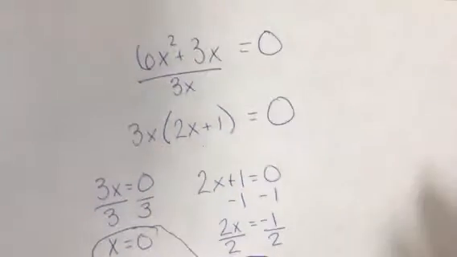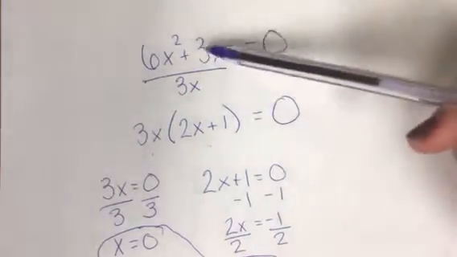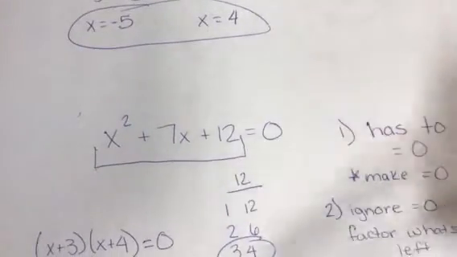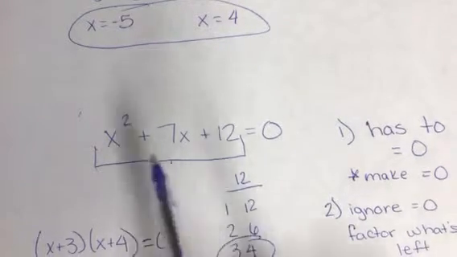So I'm looking at two different problems where we chose to solve by factoring, but keep in mind that this is a GCF, this is a trinomial. We also might have to factor trinomials that aren't shortcuts, or problems that are grouping, or all different types of factoring could be involved. It's not just limited to those two types. So let's take a look at one more problem where we have to do a little bit of additional work.